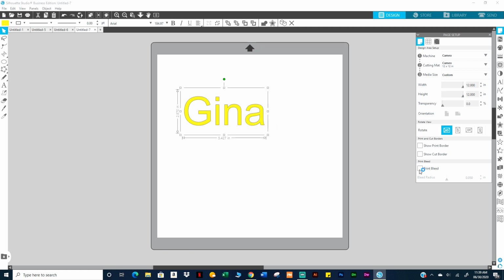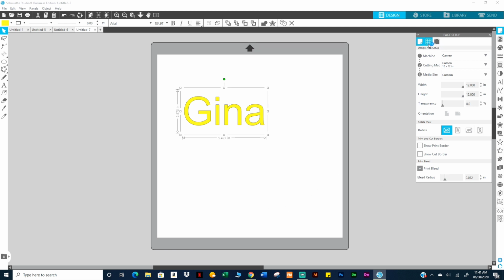If you turn this on, it's like an internal offset. It's going to start cutting slightly inside your letters, or if there was a big image, it's going to cut inside the image just slightly, like an internal offset.